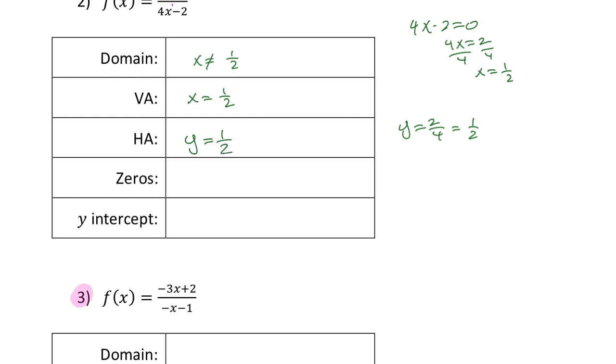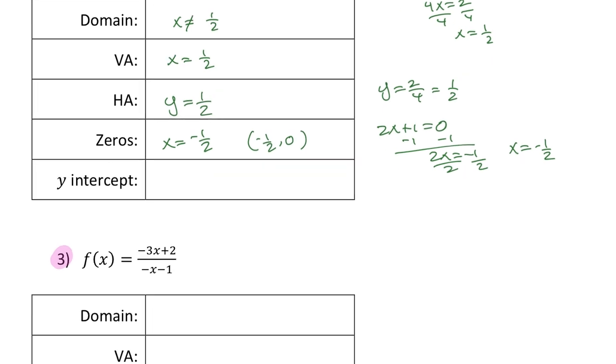Now I'm going to take my numerator to find the zero. So 2x plus 1 equals 0. So minus 1, 2x equals -1. And then divided by 2, I get that x equals -1/2. So x equals -1/2. And again, we're going to write it as a point so we can identify it also as my intercept.